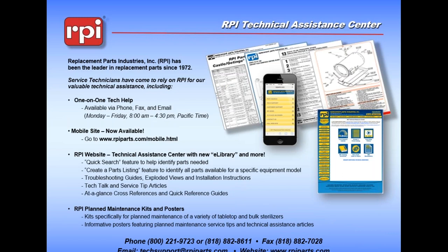So we're at the end of the presentation. A bit of information about RPI: we offer free technical support. We have a full catalog on our webpage. I'm one of the technical support engineers at RPI - you can contact me directly. If I missed giving you a business card, please let me know and I'll be happy to give you one. If you have any questions about RPI, feel free to call us. We also offer free technical support and have videos of this presentation as well as other troubleshooting guides to other sterilizers and other modalities of equipment that we sell parts for. I'm going to try to fix this machine here in a minute so we have plenty of time - I'm open to questions.